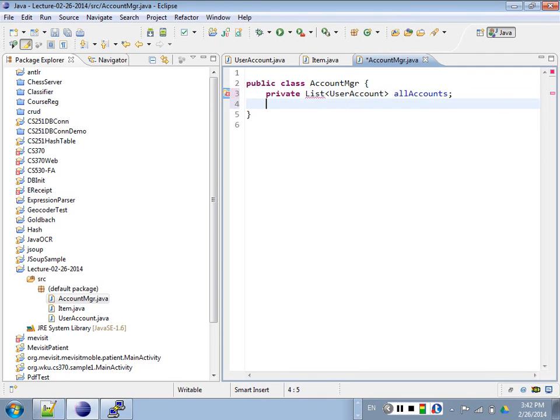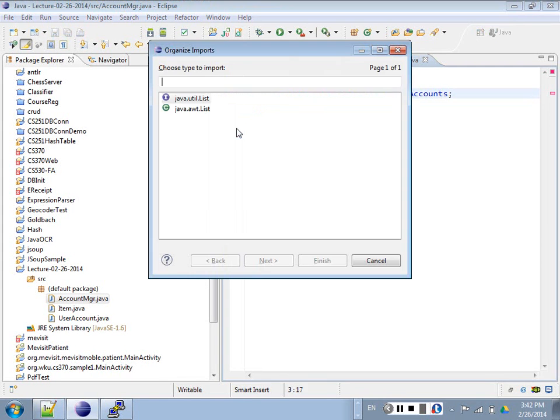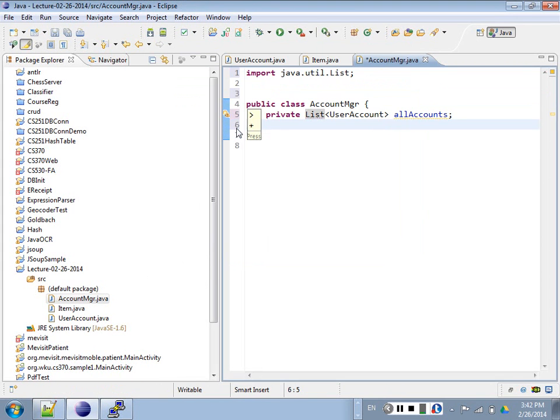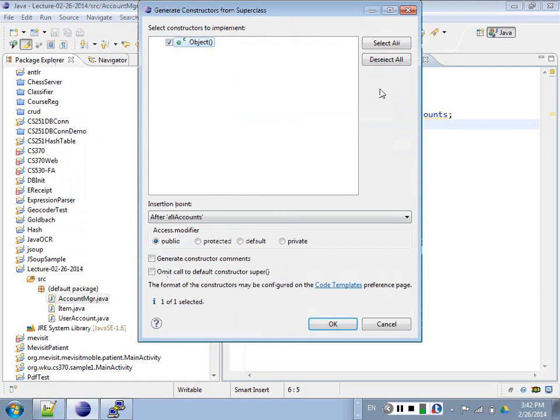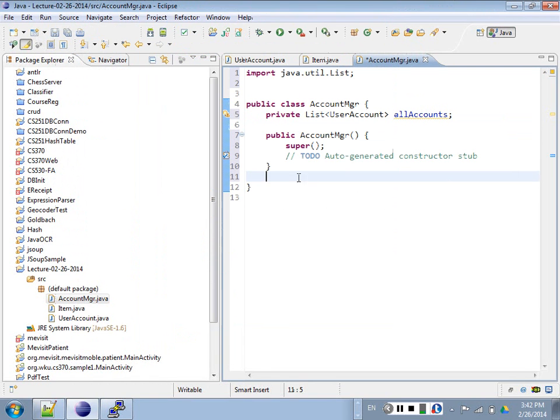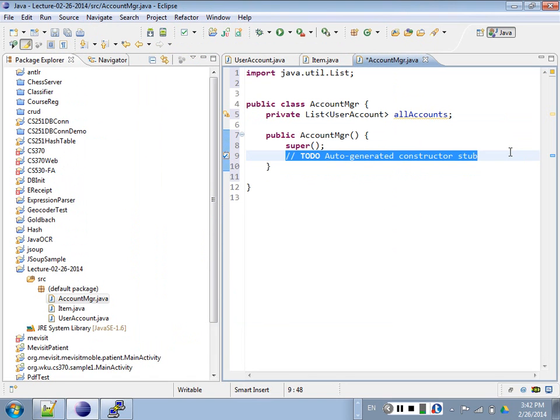And that's pretty much it. And here what we are going to do is create a constructor with nothing. I will simply initialize all accounts equal to an array list of user account.